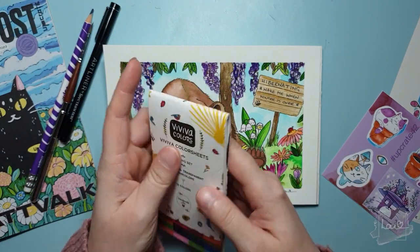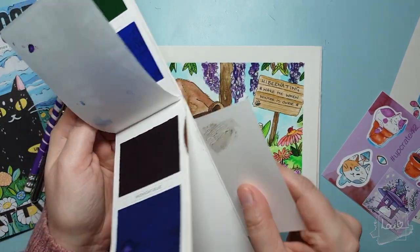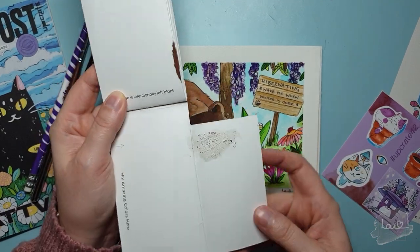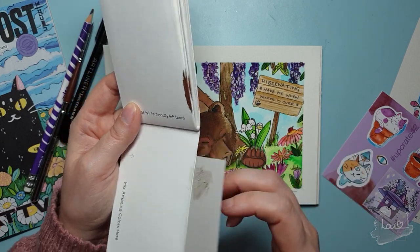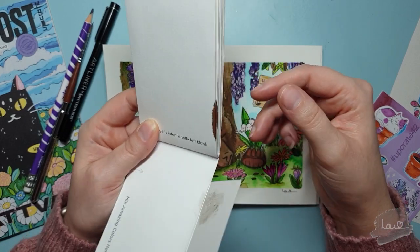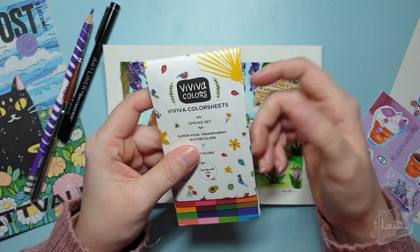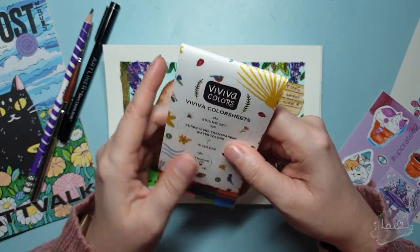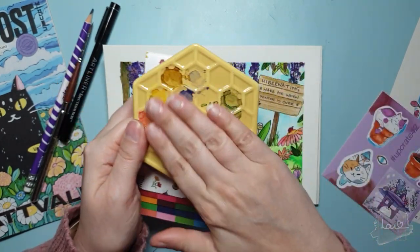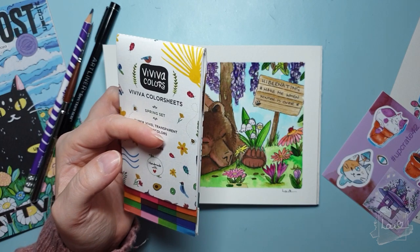The only thing I would say, because it's so folded up, it's hard to get it flat. I did use the palette, but it kept folding back up, and I even tried to stick it down with washi tape, but it kept folding, and of course the paint just ran down and the card just soaked it up, so I just gave up on that and just used my drinks coaster, because my palette's in the dishwasher. This is my coaster, but it works just fine, and of course it's watercolour, it'll clean off, so I'm not too bothered about that.